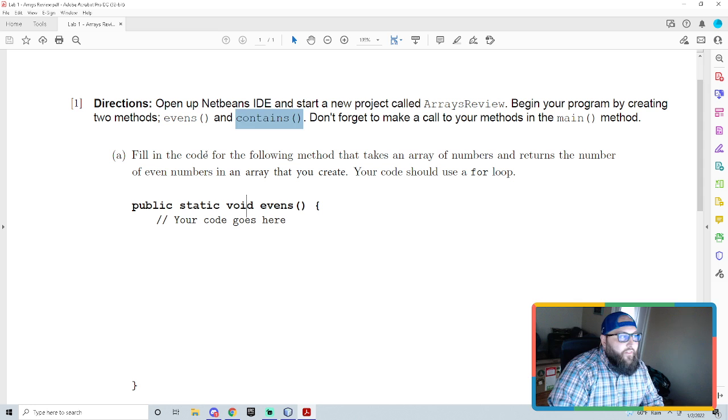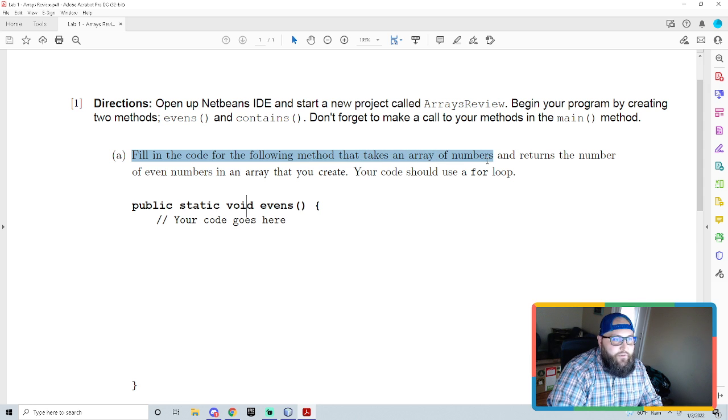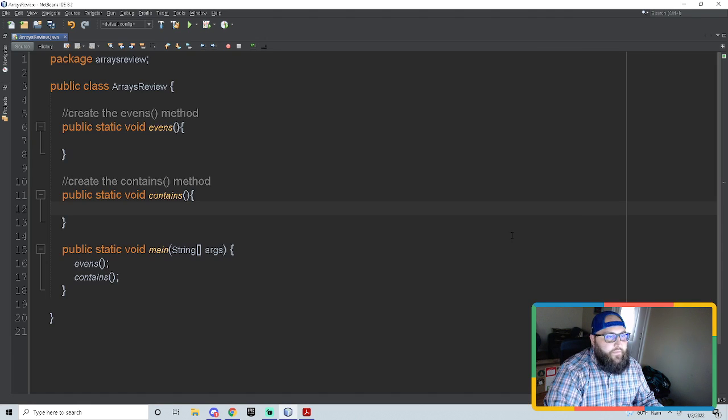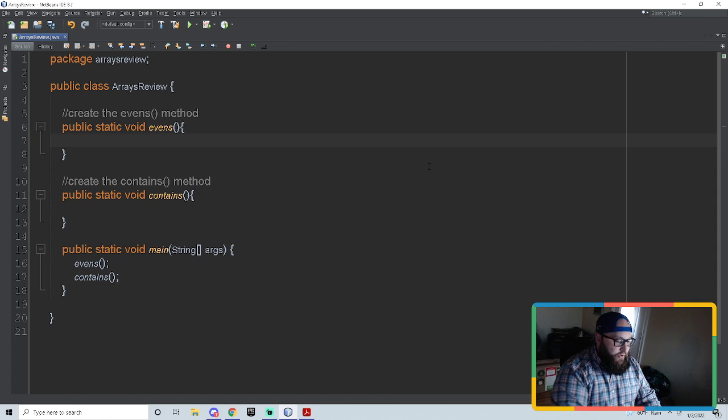So what you're going to do on the lab is you're going to read each one, and then you're actually going to do it. So for evens, fill in the code for the following method that takes an array of numbers and returns the number of even numbers in the array. All right, so you're going to create, well, I guess declare and initialize an array.